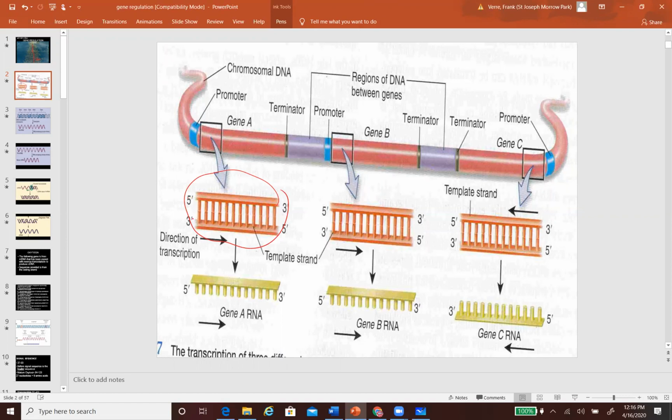So you can see that this is the copy of one of these two strands, because when you copy into RNA, you make a complementary copy, and it's also anti-parallel, right? So the 3' becomes a 5', and the 5' becomes a 3' on that end.